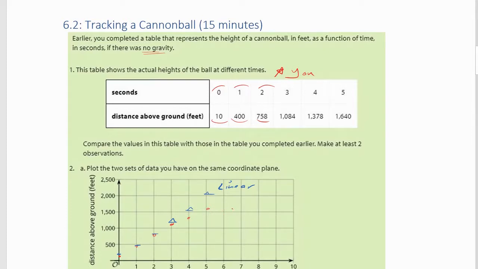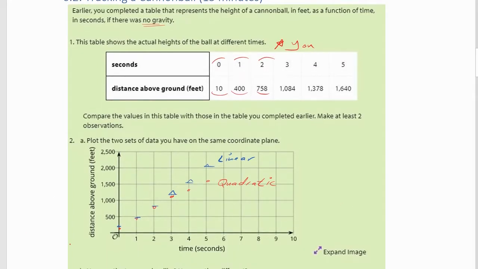Okay, hopefully you unpaused it and you mentioned and discussed how it's quadratic, right? Because it's curving down, which is kind of nice. It's gravity pulling it down, right? All right, let's write an equation to model the actual distance d in feet of the ball in t seconds when it's fired from the cannon. So again, we're talking about gravity from the other lessons. Remember we talked about Galileo. So what would you get if you were to get an equation out of this?